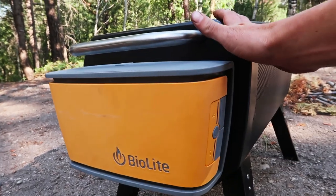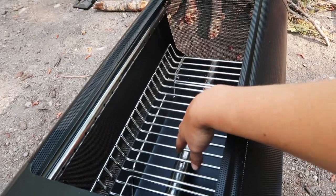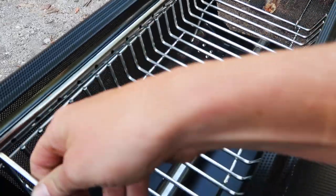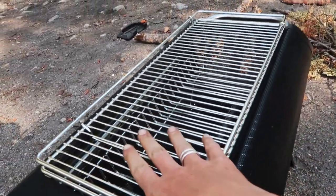Good news is when the fire pit is not in use, you can use the 38.5Wh battery on its own to charge your small devices. The bottom grate is called the fuel rack, where the wood goes. If you want to cook with coals, you can move that grate up to the top and then put the coals in. On top of that is the removable hibachi grill grate for all of your foods.